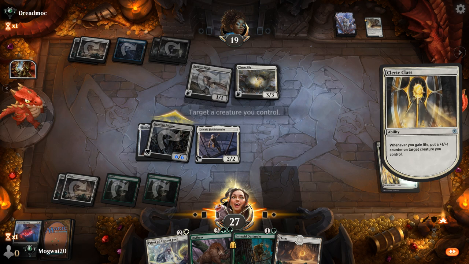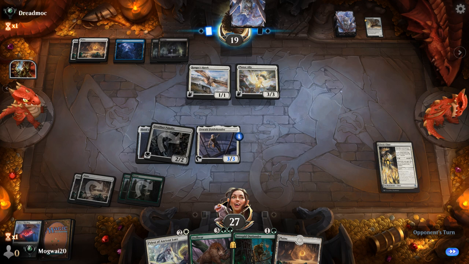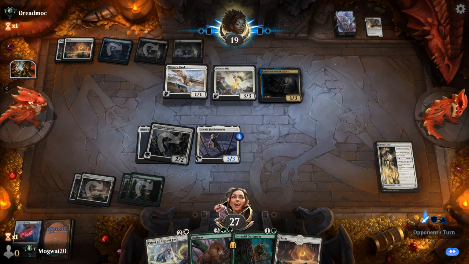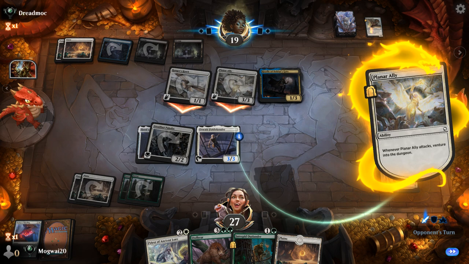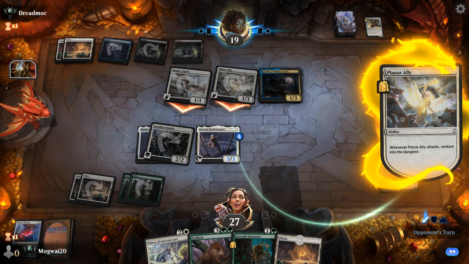Yeah, I think I'll grow this guy. I'm surprised he's hitting with Ranger's Hawk and then he's chump blocking. That seems idiotic to do what he's doing. Okay, so he can make planar ally not able to be blocked. Can't block you anyway, man. I don't know what you're waiting for. Just get your little venture done. I'll give 2 life away. It's fine, and we'll just get on with crushing you.